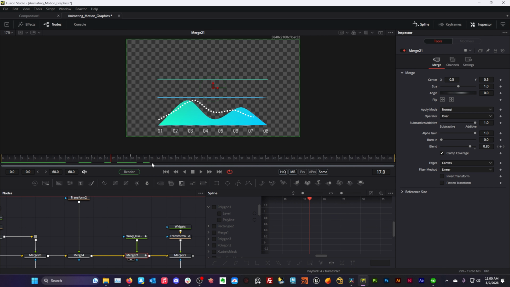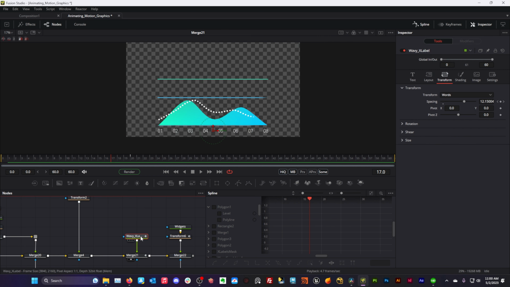So those come in. And then on this one, the wavy extra large text, let's find it here. There we go. So we have the word spacing selected. We'll click this button here, which zooms to fit. Didn't know about this for a while, was getting very frustrated with splines, and then I found this and everything got better. So that zooms your animation to fill the window. Beautiful thing.